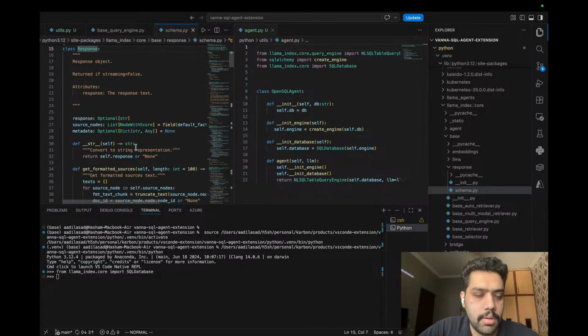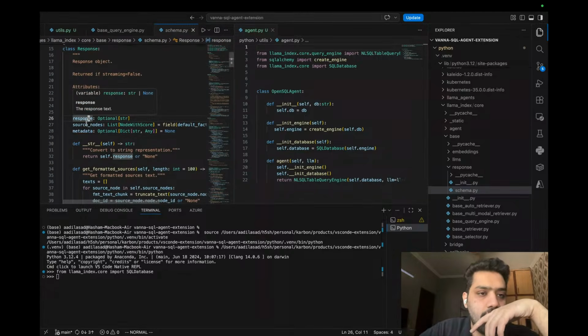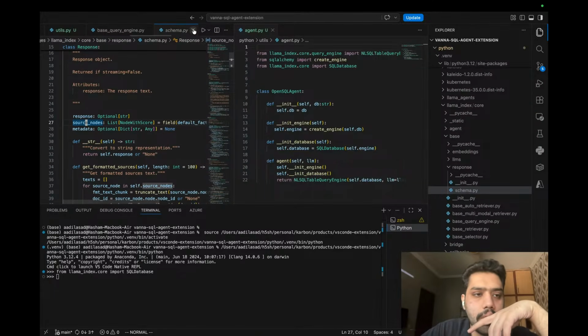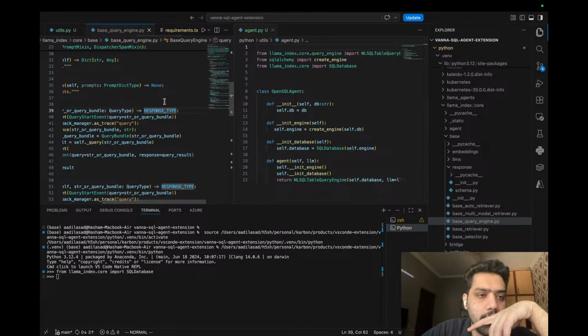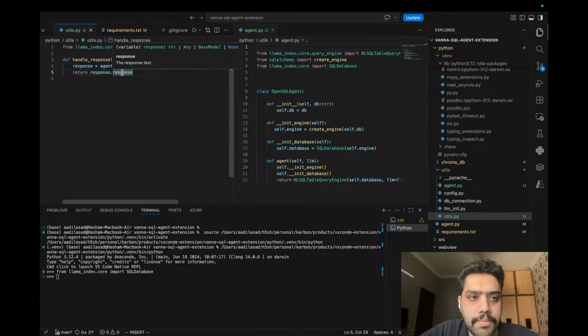Let's see response. It got response, source, index, metadata. Okay. Source index. This is good content. We can scale it back up later. If we do response dot response, that should give us the string that we are looking for.